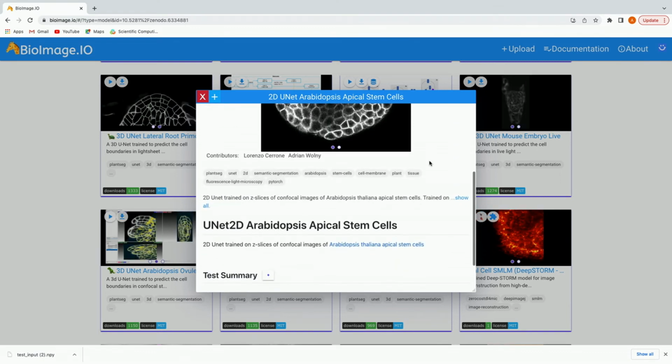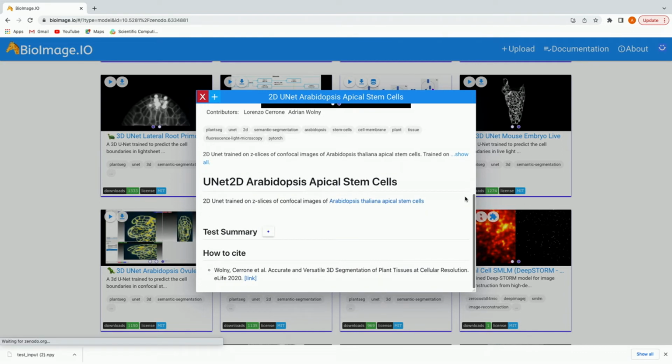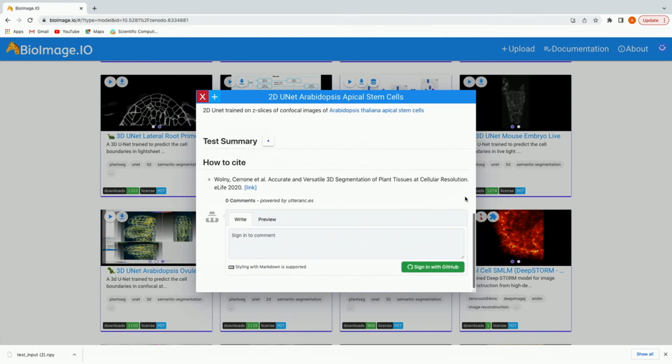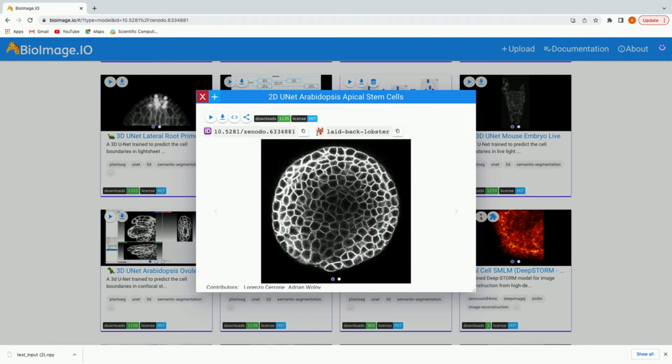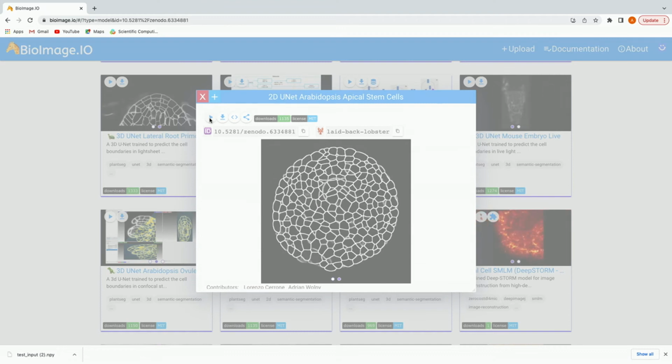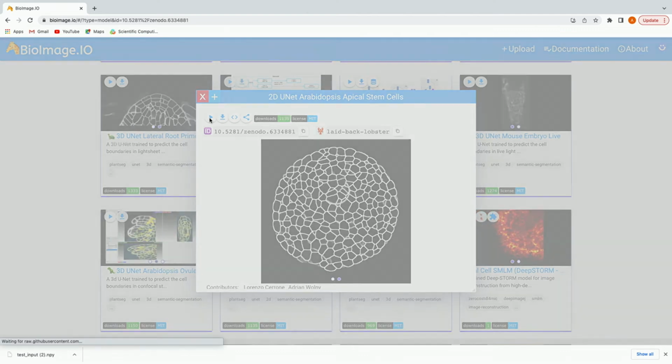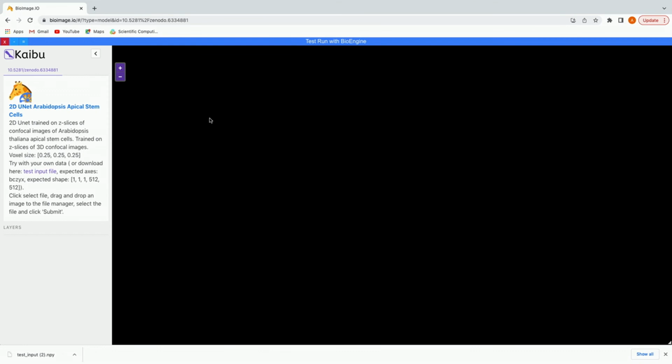And you can see who created it, and there is a lot more information in here: you know how to cite it, you know what it was trained on, you know how it was trained, and you can even do things like try it out yourself. So let's see if that would really work. It worked for me in the morning. Let's see if it's still running. But that is very internet dependent. So let's see how fast or slow this would be.